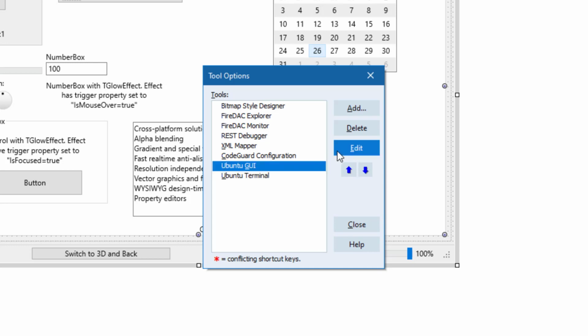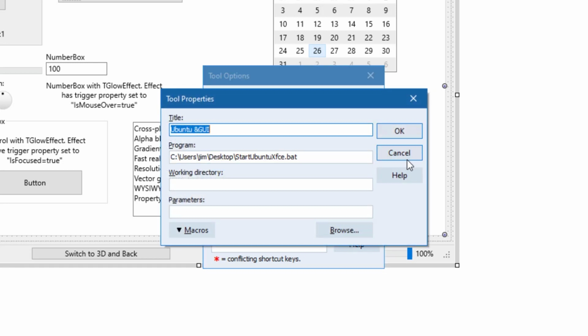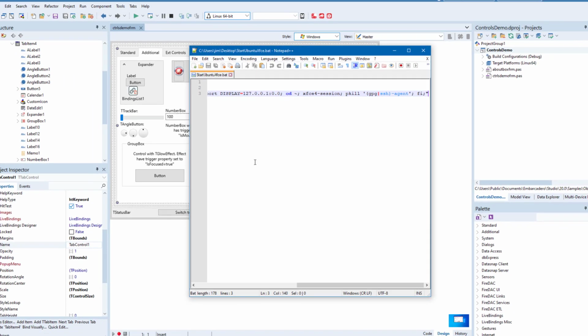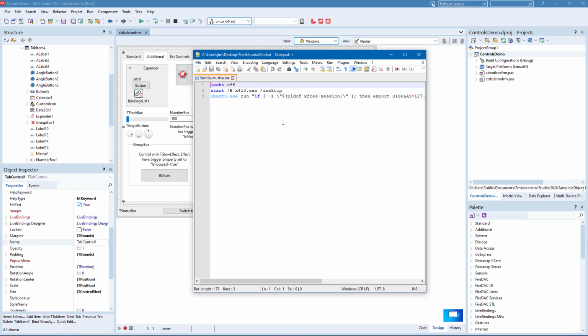And then for GUI, I have it launch the batch file that I created, which is right here. The batch file launches the X server, X410 in my case, without a window in the background in desktop mode, and then launches Ubuntu, passing in this script that exports the display, which is what connects it to the X server, changes directories, launches XFCE, and then when it's done, it shuts everything down.